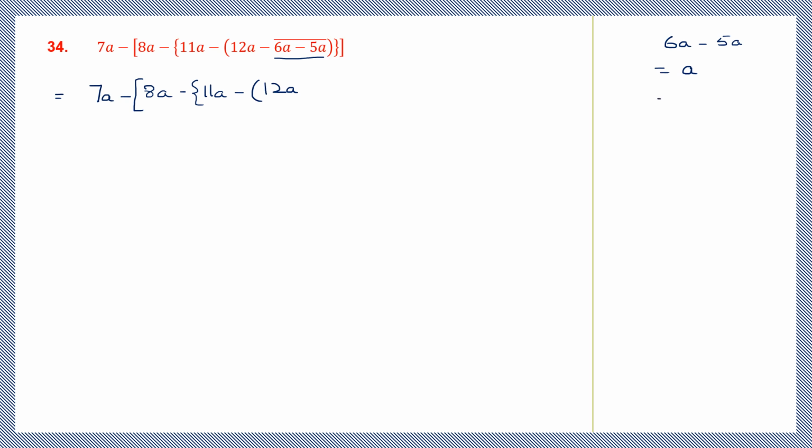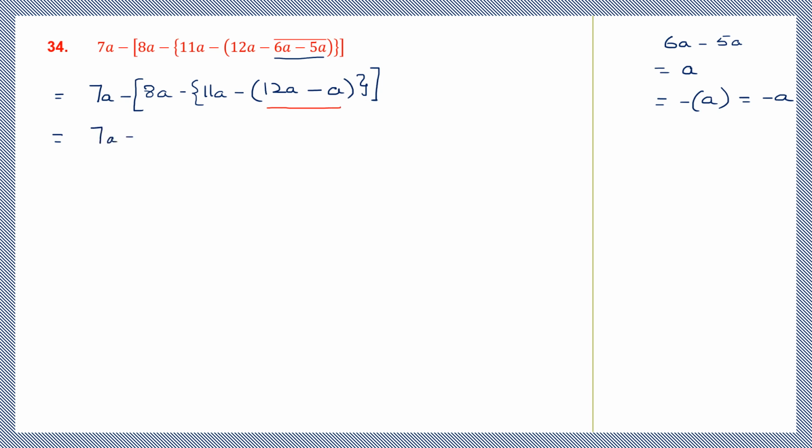But before the bracket, can you see a minus sign? So this is minus before the bracket. So when you open the bracket, the sign of the term inside will change. So this is minus a. So 12a minus a. Close brackets. So we have removed the bar bracket. Now we are going to simplify and remove what is inside the common bracket. So the next thing is the common bracket.